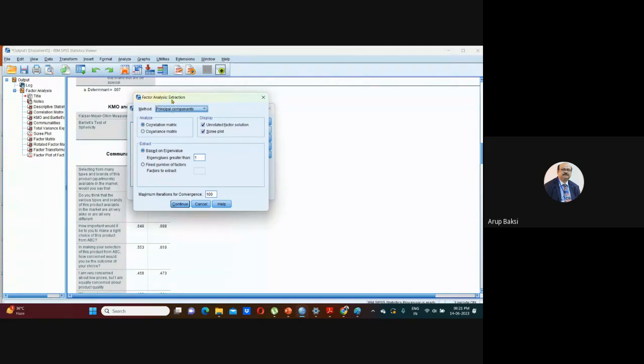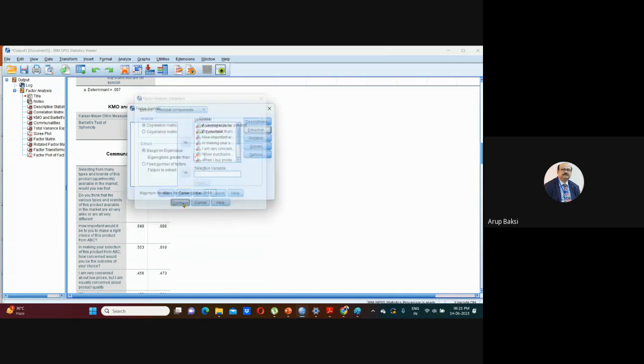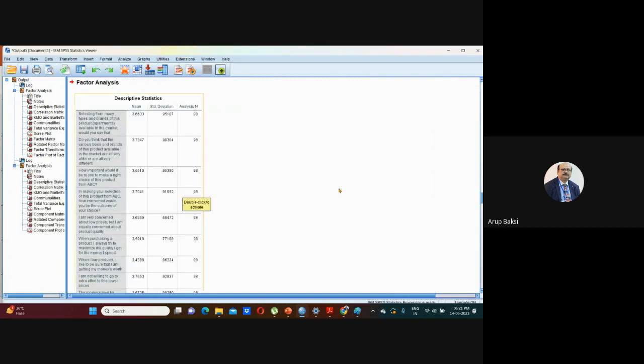If we are using principal component as the method for factor extraction, it will be a PCA, or principal component analysis. If we do that, every other thing remaining the same, if we simply change the method of factor extraction and click continue, what will be the difference?